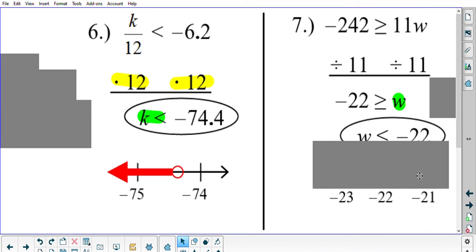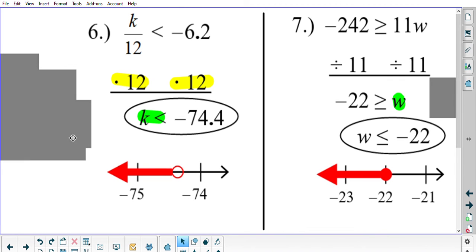You label your 3 hash marks. Again, negative numbers. I've given you a lot of answers with negative numbers. They're going to go in reverse order from positives. You're going to have a closed filled in dot shaded to the left. It's closed filled in because it had the equal to part, and we're shading to the left because the w is less than or equal to the number, and so that's why we go to the left.